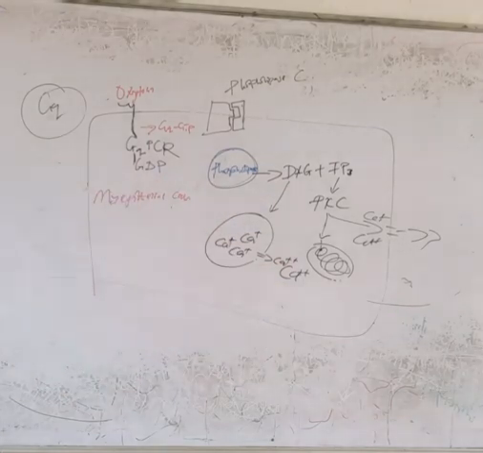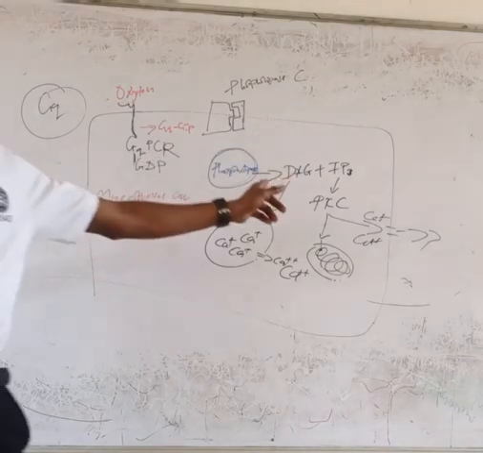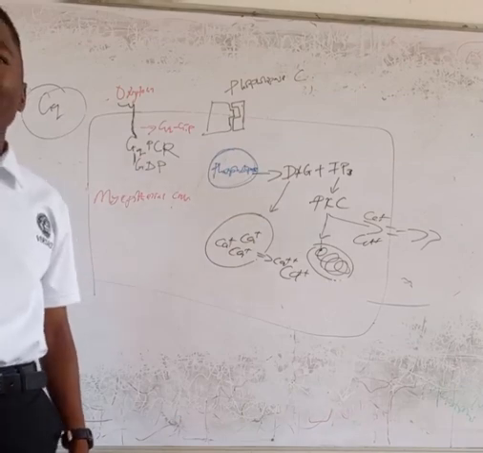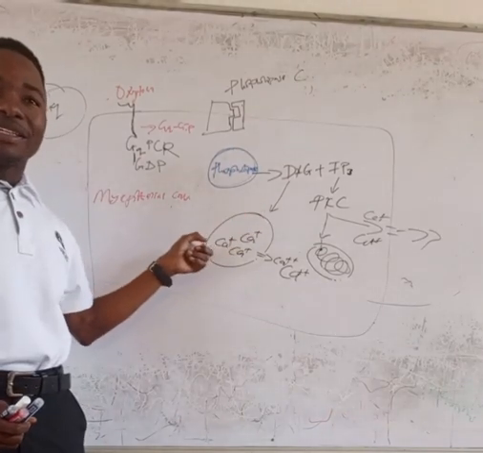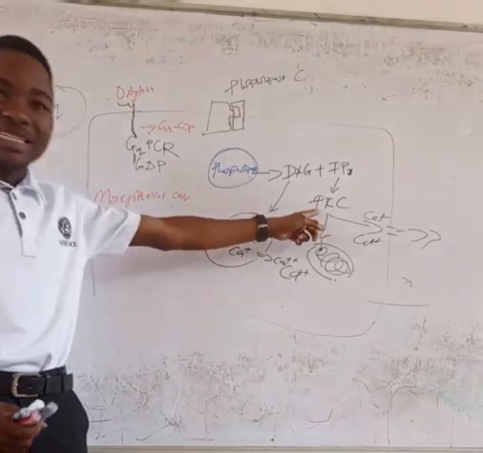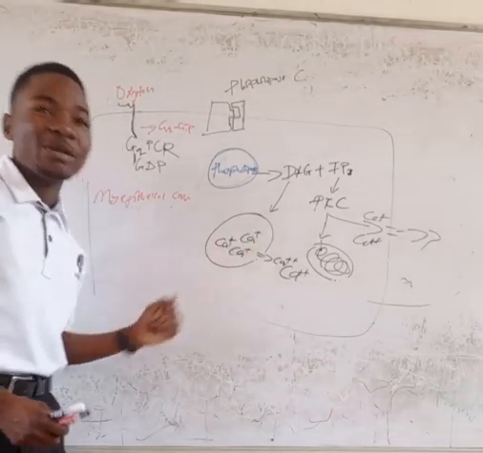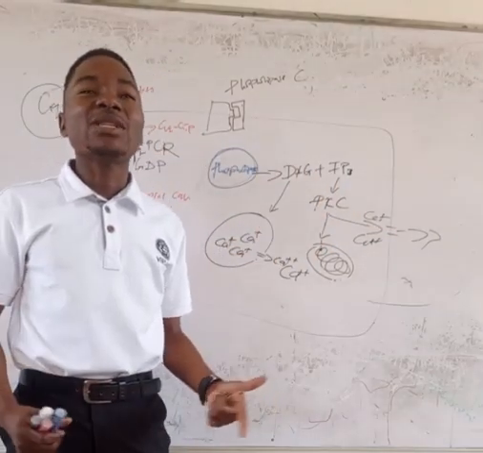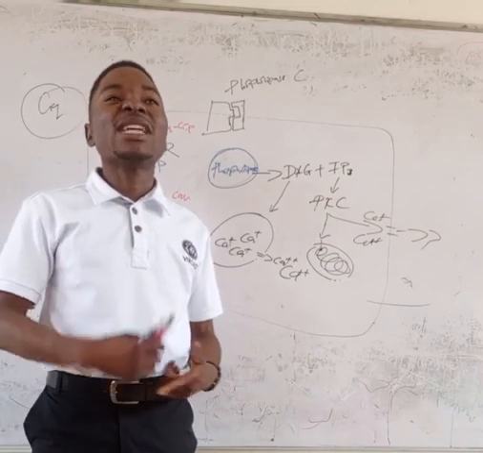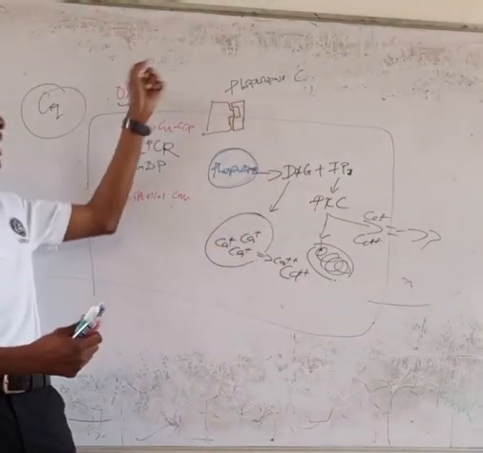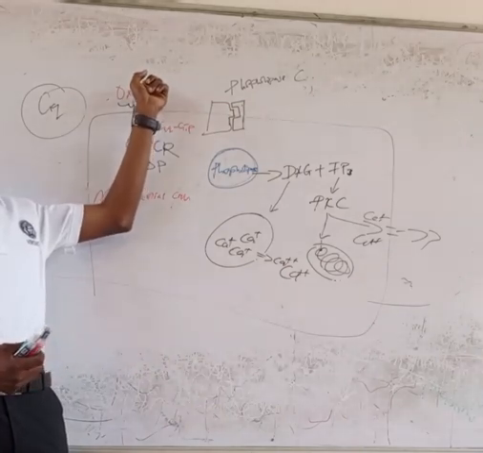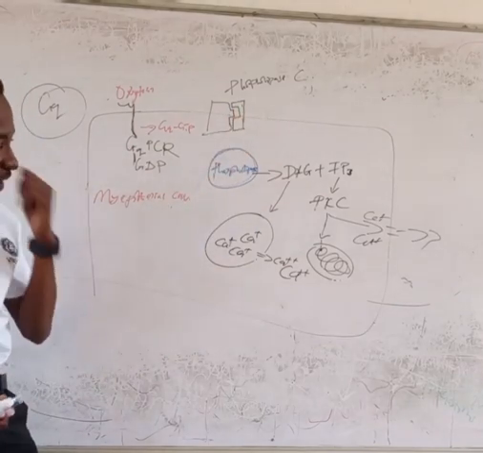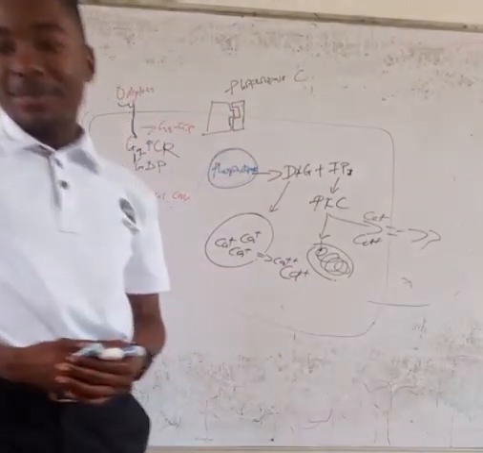The second messengers are IP3, DAG, and calcium. Why are they called the second messengers? Because they're the ones that trigger the effect. They activate PKC, they direct the sarcoplasmic reticulum, and they can open the channels. They are called second messengers because they are not the ones doing the first action; they do the second action. The first action is done by oxytocin, by activating this receptor and triggering all those cascades of reactions.